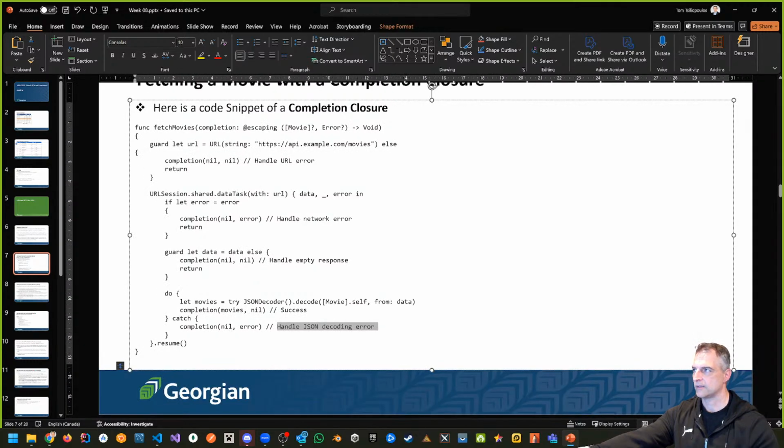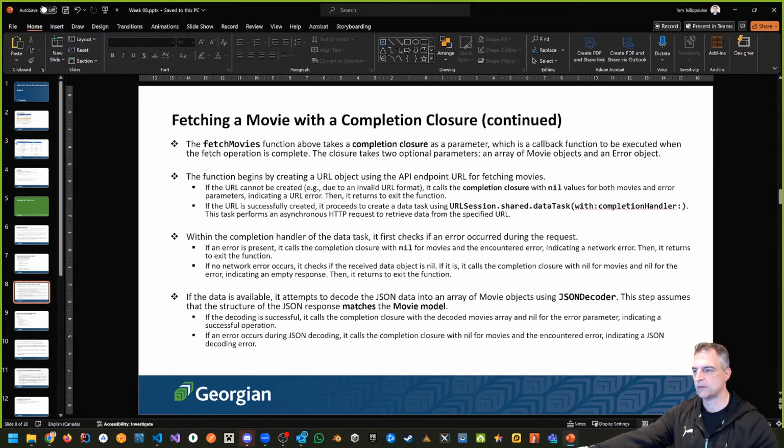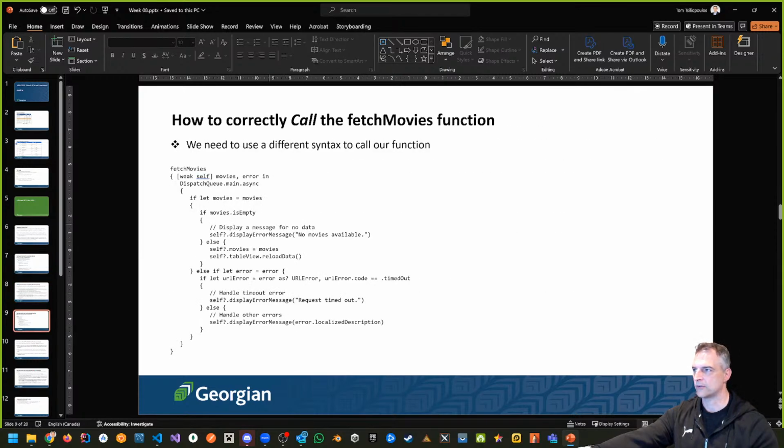So that is the simple snippet for the completion closure, right? The next part is when we fetch movies. Again, what I've done here is I've gone into detail. I'm not going to read this. This is for you. Basically it talks about how everything works, and I put it in here for your records, for your reference, just in case you want to read about what each piece does. If you don't understand each of these pieces, I've put it in here so you can understand it, okay? Let's move on.